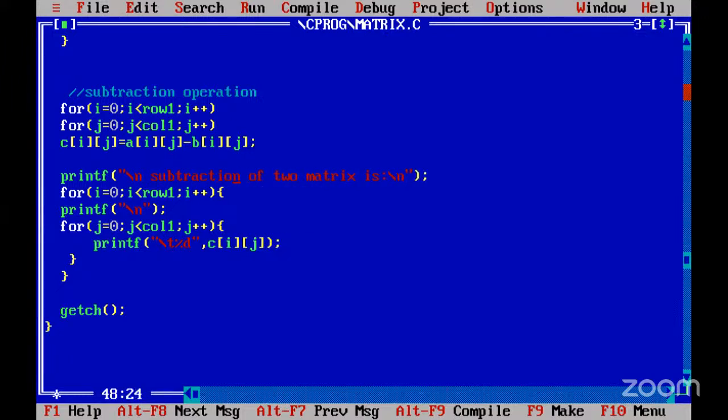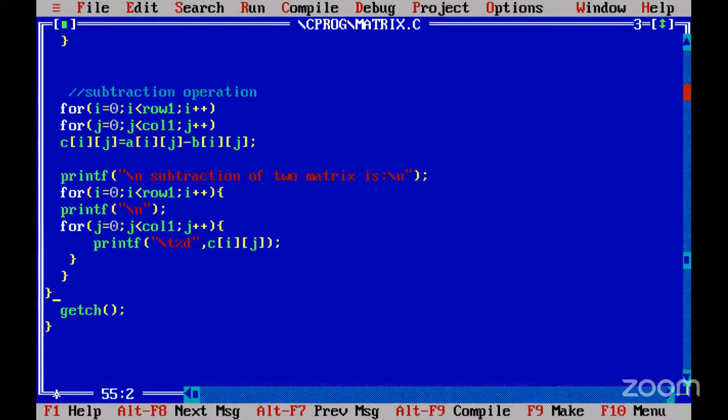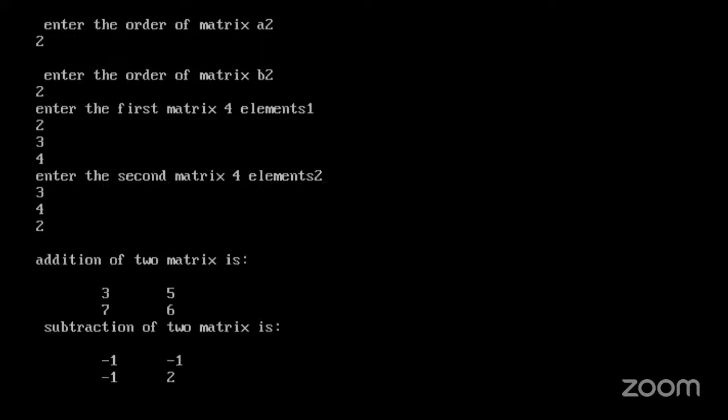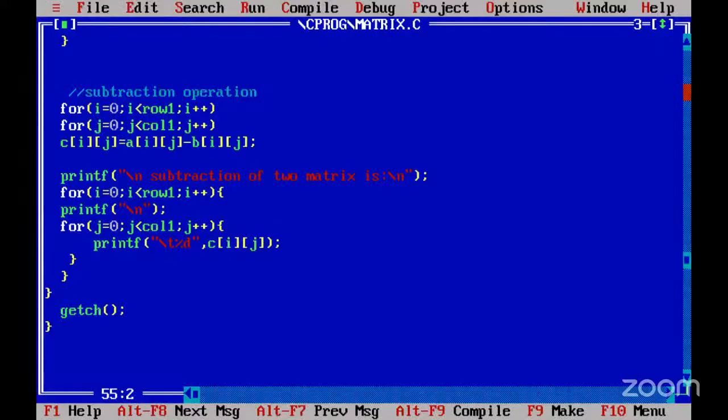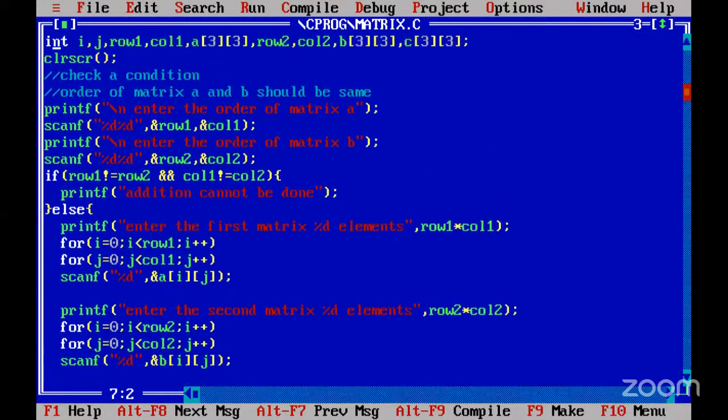Now let me run once again. Control F9. 1, 2, 3, 4, 2, 3, 4, some random numbers. So I am getting addition of 2 matrices and subtraction of 2 matrices. This is how you can perform it.